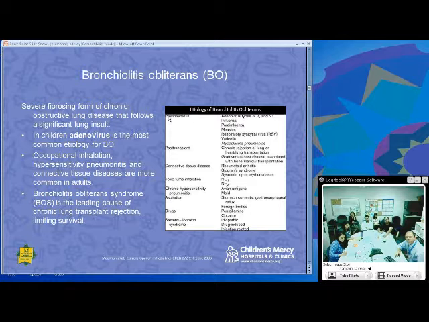So in general, post-infectious, the most common one is adenovirus. Then the one that we know and why bronchiolitis obliterans is better known is in transplant patients, specifically for lung transplant, or the ones that had a heart or bone marrow transplant and developed graft versus host disease. And a newly described one, where you're seeing more and more case reports, is after Stevens-Johnson syndrome.